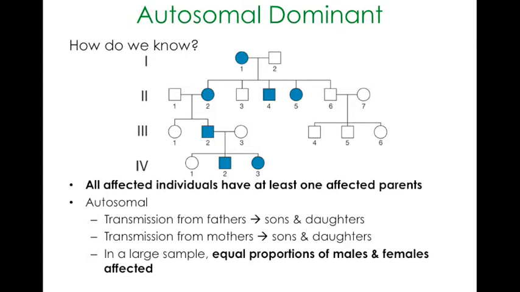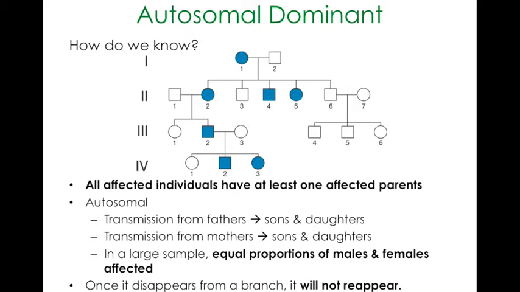Okay, so if you look at the ratio of males to females, you've got 1, 2, 3, 4 females, 1, 2, 3 males, which is largely similar. Now this comes down to chance, because the proportion most likely will come to be equal in a large enough sample. If the sample is small enough, sometimes that is very difficult to determine.